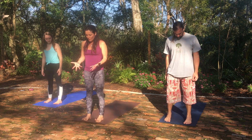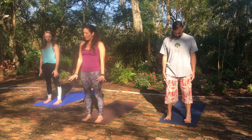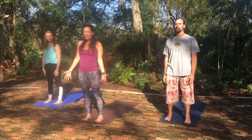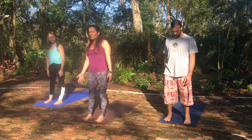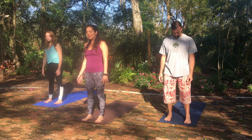And go ahead and pull up on the toes and kind of spread out the toes just like you spread out your fingers. And then root down through the four corners of both of your feet. So we can rock forward onto the balls of the feet, and back onto the heels, and forward and back, and maybe even side to side. And you start to wake up all the nerve endings in the feet, just feeling your connection with the ground beneath you. So make the connection as if you're plugging into Mother Earth.